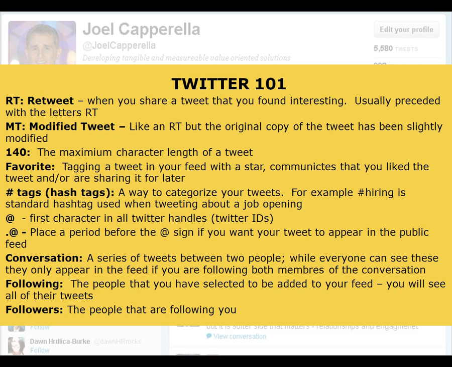Sometimes you'll actually see the letters MT before a tweet. That means that the person modified the tweet slightly before they sent it out. I'm seeing it more recently. I guess it's more of a courtesy to the original author of the tweet. 140 is the number of characters that you can use, so you can say anything in Twitter as long as it is 140 characters or less. That includes any links that you might include.